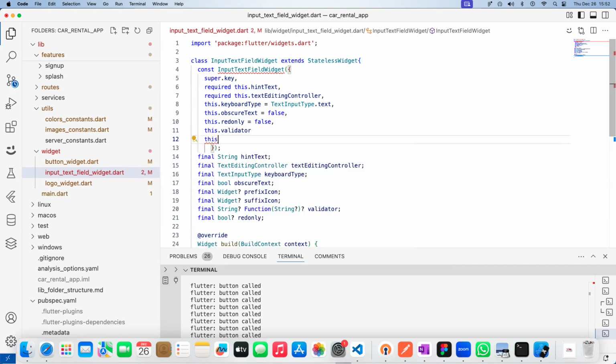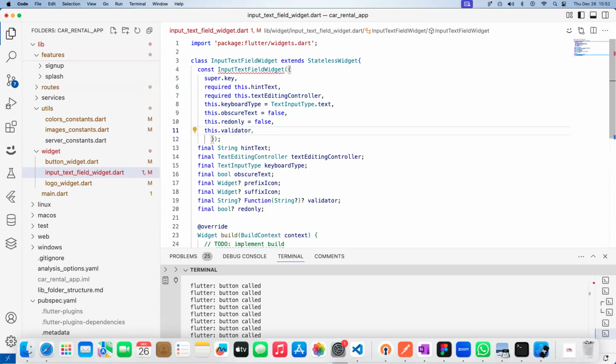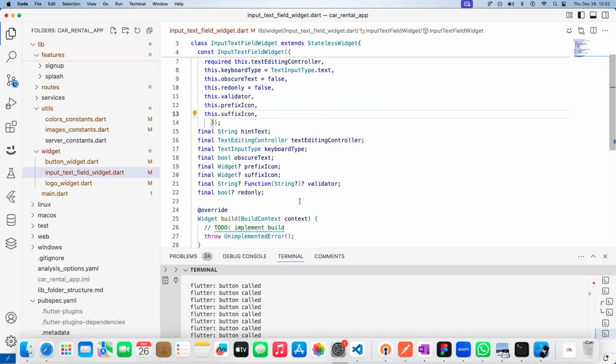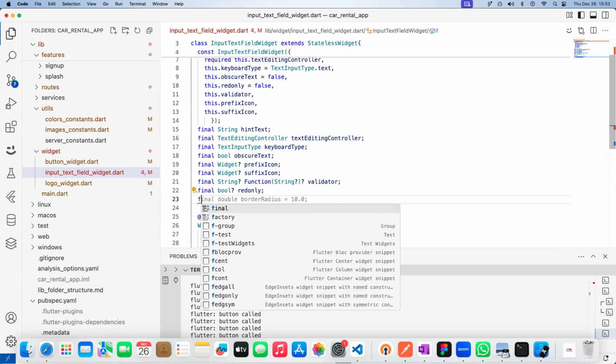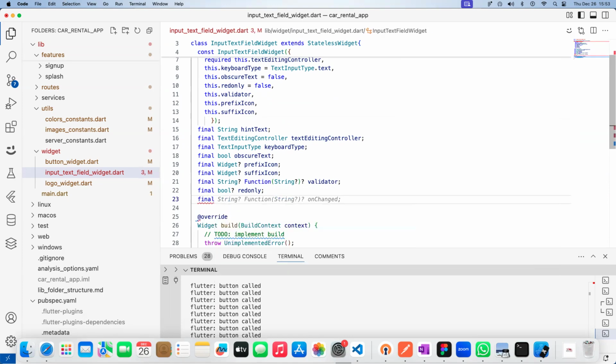This dot prefix icon, suffix icon. And next, input parameters. What is the use of the input parameter? Based on the input parameter, the keyboard will allow.